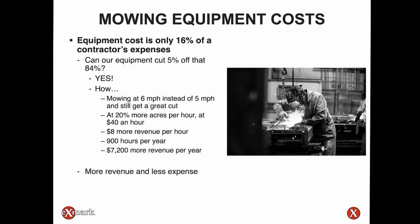And again, not telling guys how fast they can or can't mow, but just think about your properties, right? Do you have a single property that is as flat and smooth as, let's say, a professional football field or soccer field? If not, every little undulation you go over is a bounce, right? And the faster you go over it, the more violent that bounce is going to be. So you get to a point where, yes, you can mow at, let's say, 16 miles an hour, but how effective is that? What does it look like? And what's the impact on the operator, right? That could be a really rough ride there. You better be strapped down in that seat with the seatbelt on.